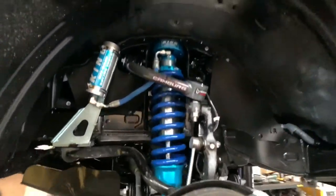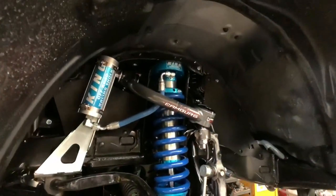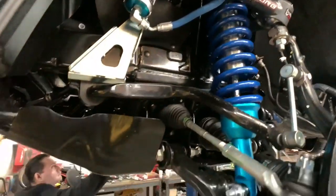Here's a closer look at the already installed CAMBURG tubular uniball upper control arms with the King front coilovers.